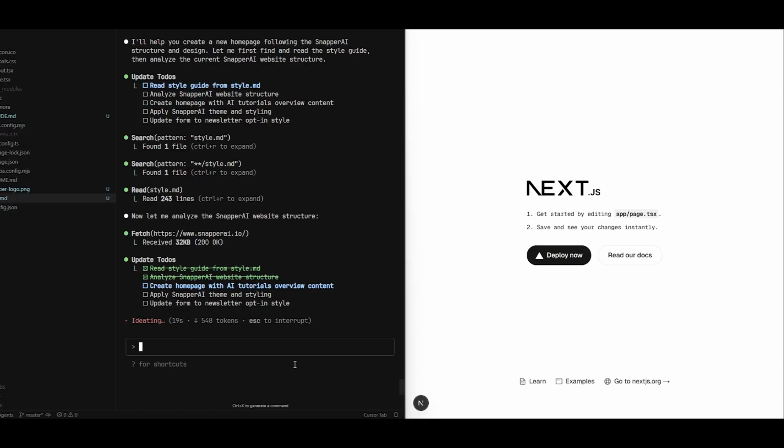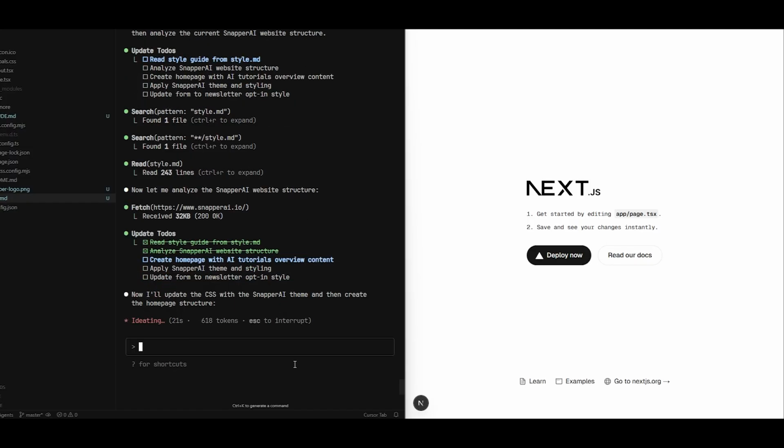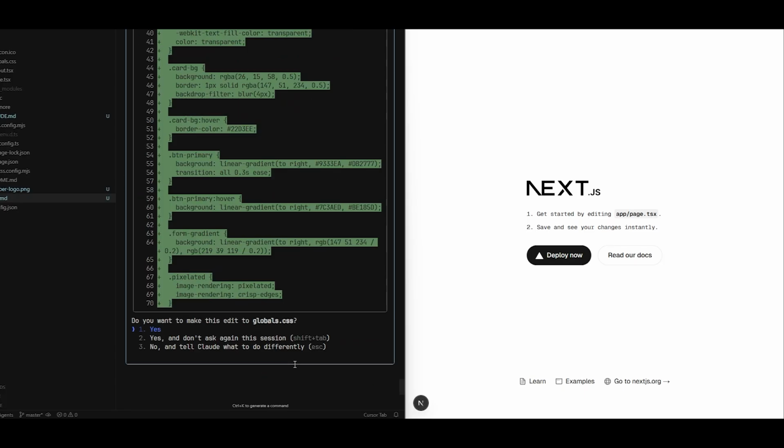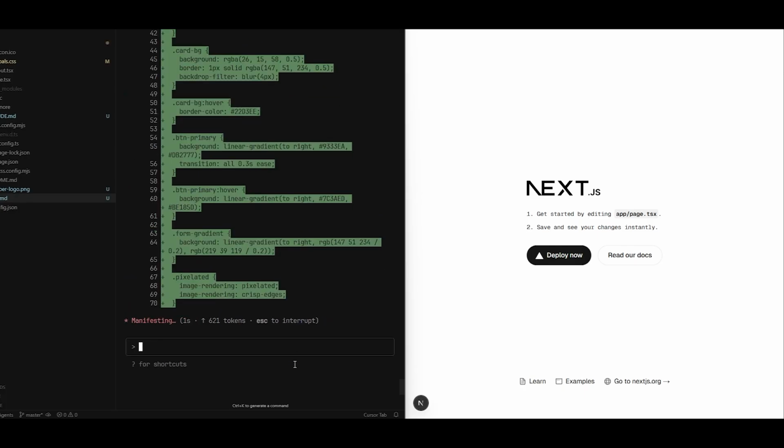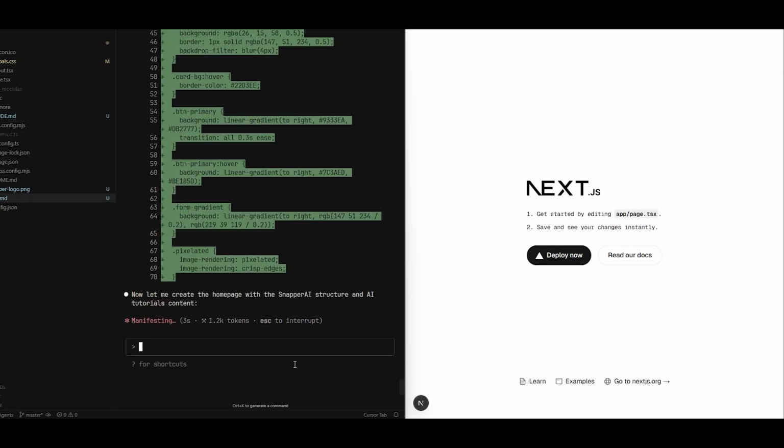So you'll see that through this process it will make changes to the global CSS, the layout, and the page.tsx itself. Once we see those changes come through and we'll accept them, then we'll see on the right hand side this dev mode landing page will update with the changes that are made via Claude Code here.